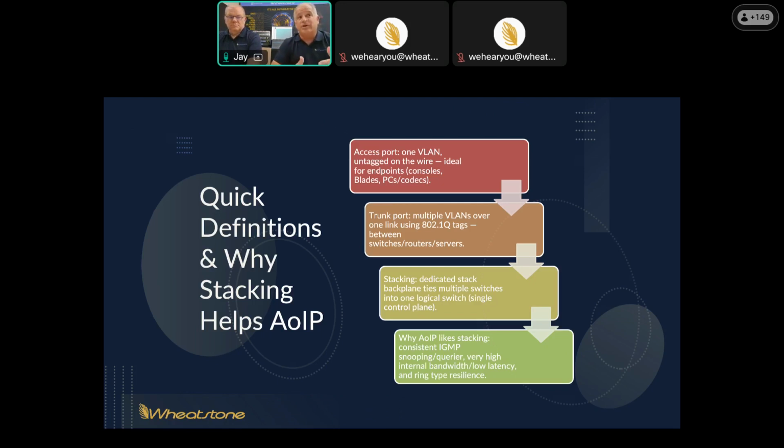We'll talk about 1 or 2 core switches, edge and stuff like that. But I will tell you from a maintenance standpoint, one of the easiest things and the things that we have the least trouble with are the guys that just have a dedicated Wheatstone network.